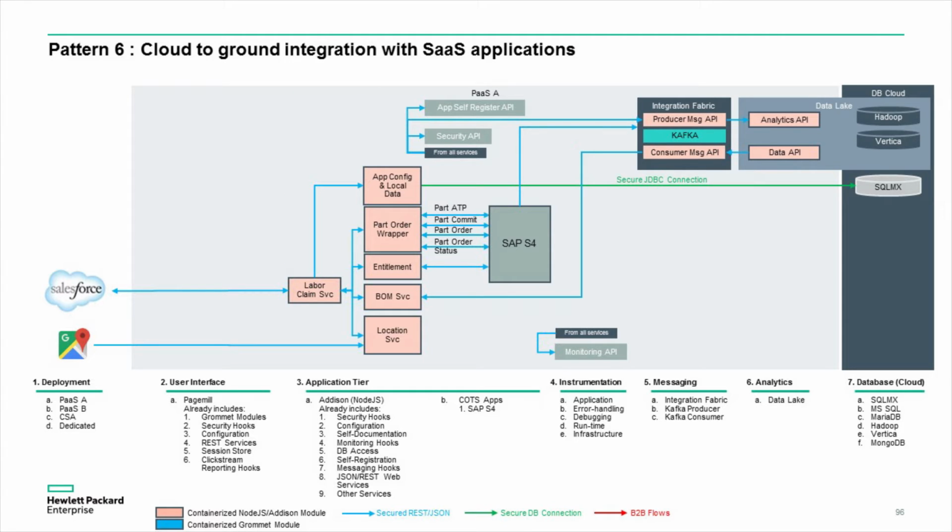Pattern 6 illustrates a cloud-to-ground implementation of the Salesforce interface, where the partner is actually performing most of his work via the Salesforce UI, and in this case, files a labor claim which leverages all of the same services and back-end applications previously seen in the three-tiered and B2B examples. Note that we added a second example, a location service, also using a cloud-to-ground connection, in order to send an address and actually generate map coordinates, allowing the partner to find the location of the customer where service is required.